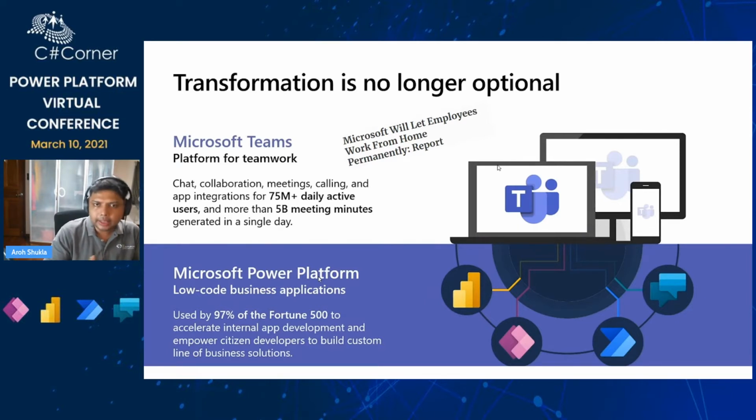A lot of other companies like Spotify and Salesforce are also following suit, right? Because they found it's more productive. You have more work-life balance there. You can spend time with family, you can do the work, and you can do anything. So if a big company like Microsoft can work remotely permanently, other companies can also follow suit, because people are more productive and have more work-life balance, right?